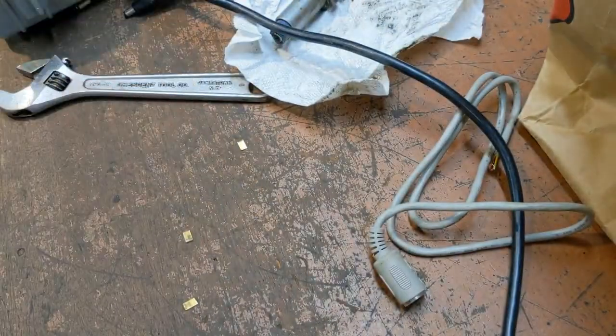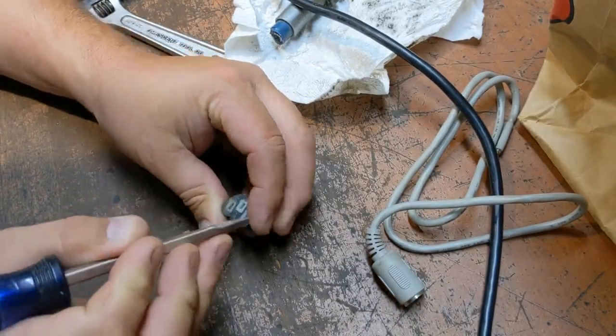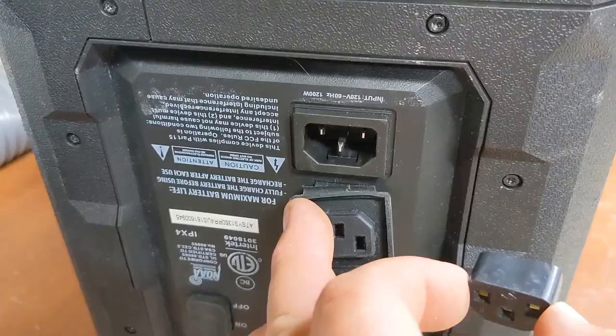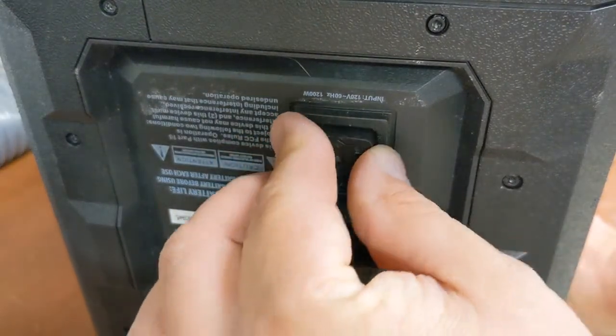Come on. Could be easy. Get out of there. Get out of there. All right. Well, I hope this works because it's never coming out of here, probably. Whoop.